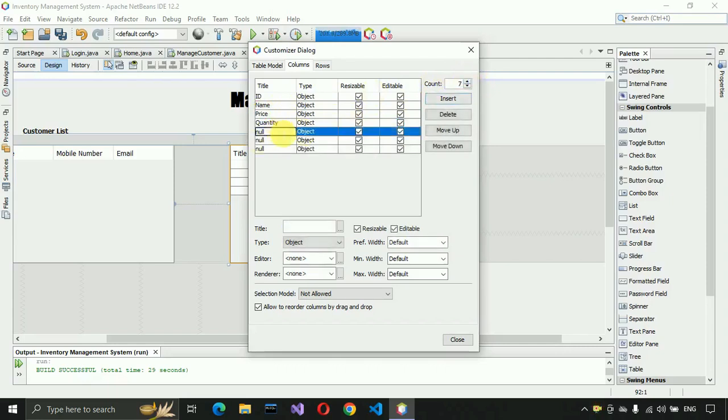So here description, and then here we write category ID and category name. Okay, ID, name, price, quantity, description, category ID, category name.